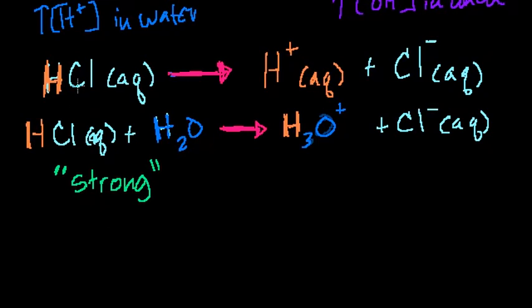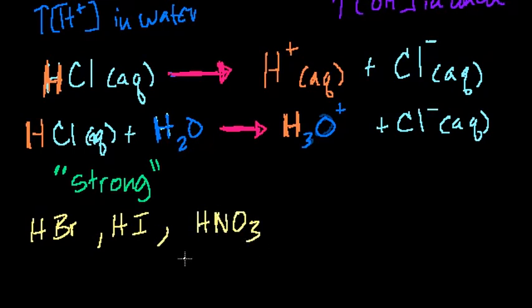And all of the strong acids, I mean, you could probably even guess based on their chemical makeup, but hydrochloric acid is one of them. You also have hydrogen bromide, another strong acid, hydrogen iodide. You have nitric acid. I think I showed you that in a previous video. All of these, when you put them into water, this little H is going to pop off, join another water molecule, form hydronium, and then this molecule right here, in the case of chloride or iodide, these are halogens, but they're going to go and form negative ions, whatever's left over.